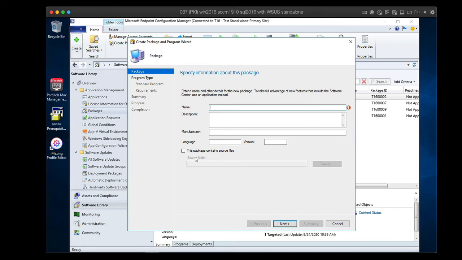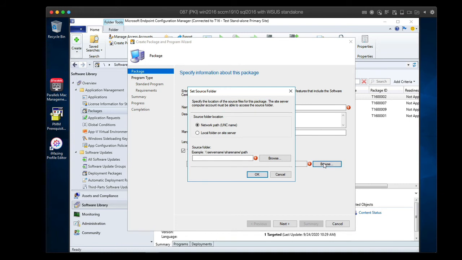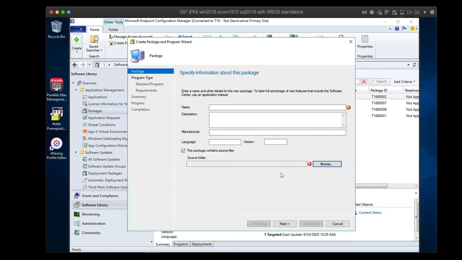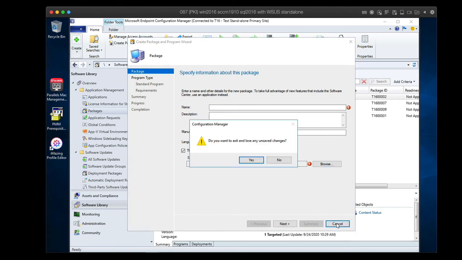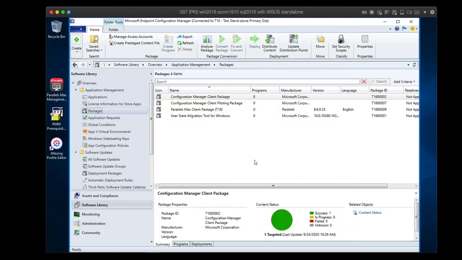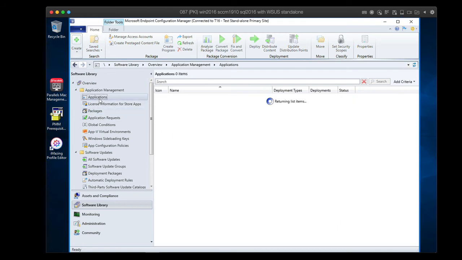It's kind of a native workflow. It's the same program wizard. And we're going to use this package contain source files. We're going to browse and look for the folder that has a DMG, PKG, .sh, ISO, a lot of the native installer types we can use here, and just move this along, next. And then for deployment, we have a couple of ways to do these, either as administrative context or user context. User would be next, right? You could actually see the app pop up, which would be kind of scary, right? You're just working, doing your own stuff here, and then all of a sudden, boom. Something opens up. You could also do silent, and then they wouldn't see that happen. Administrative context and the silent switch would give you a silent, just install it kind of proposition.